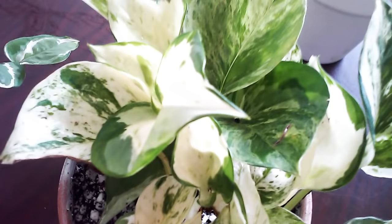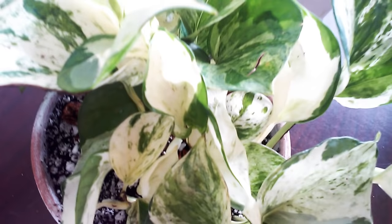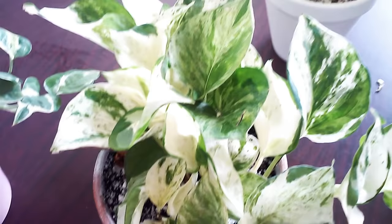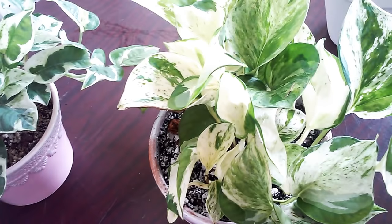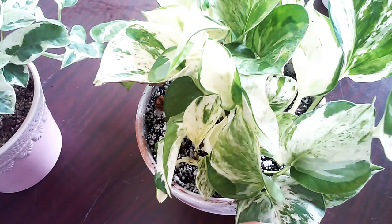Manjula pothos is another patented variety, which patented I believe is almost like a sport, because Sansevierias have patented ones too. Once again, like a sport, it's a mixture. So this is a patented variety produced by the University of Florida. It features wide heart-shaped green leaves. The foliage is variegated with shades of silver, cream, white, and light green. Each leaf is different, as you see. It has its own little style.